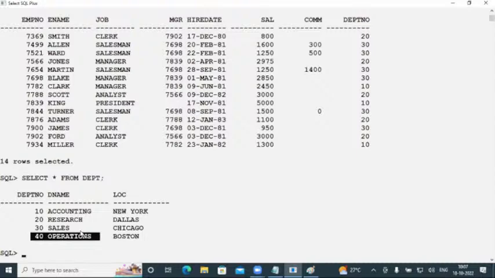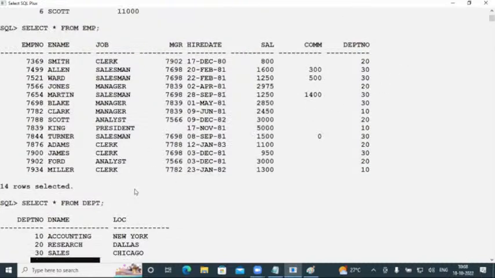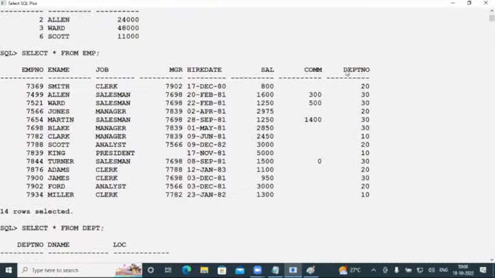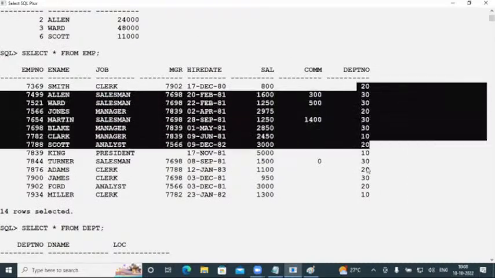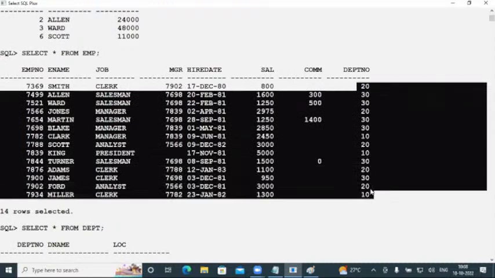A common column. Is there any common column in these 2 tables? Can you check? Which one? Department number. In the employee table's department number, which departments are there? 10 is there, 20 was there, 30 was there. 40?